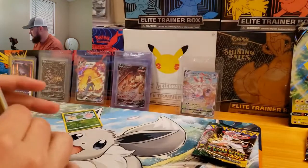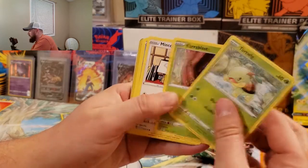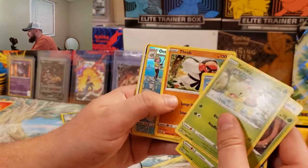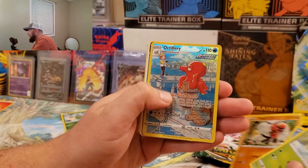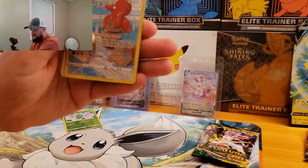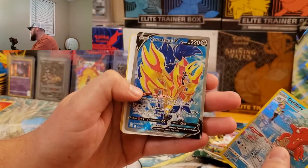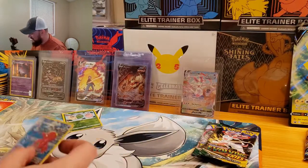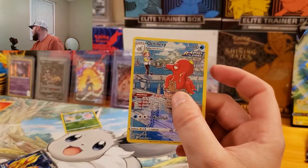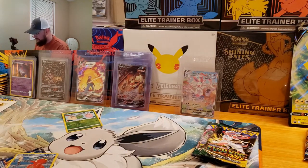I think I see a hit in this one too. We got Turtwig — Hair Blast. I definitely see a hit, guys. It looks like a full art — it might be an alternate art. Oh man... oh, Zamazenta V! My heart was racing. But I even passed up the Octillery there. We got a double banger in that pack, guys — two for two on full arts out of Brilliant Stars for this box.